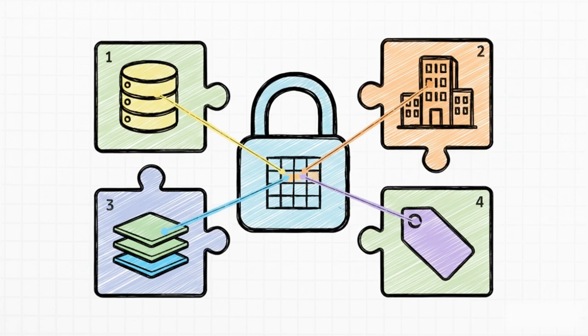First, the data source, like a specific analytics database. Second, the domain, say sales or HR. Third, the layer. Are we talking raw bronze data or polished, ready-to-use gold data? And finally, the 4th dimension, tags, like PII or financial data. You can literally lock an external BI tool down to exact tables using this 4-dimensional matrix. It is incredibly, incredibly precise.